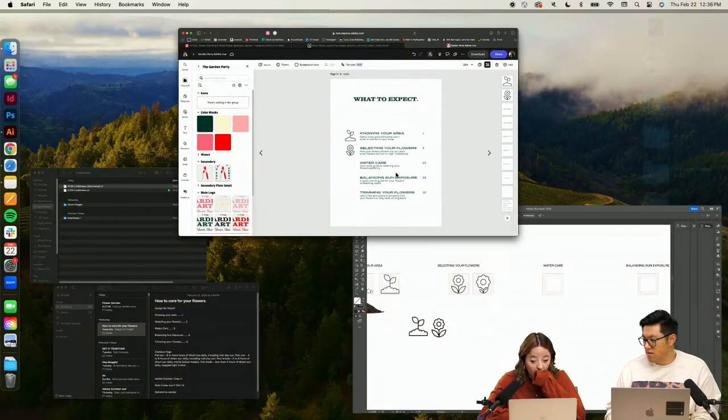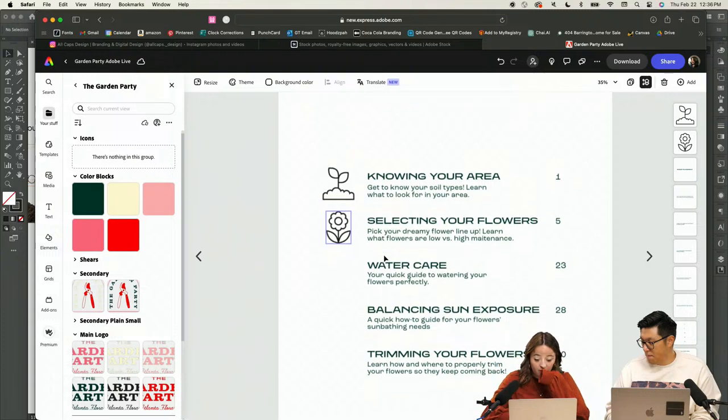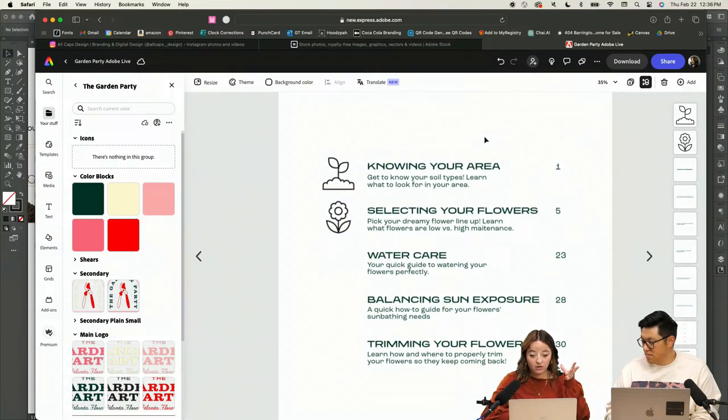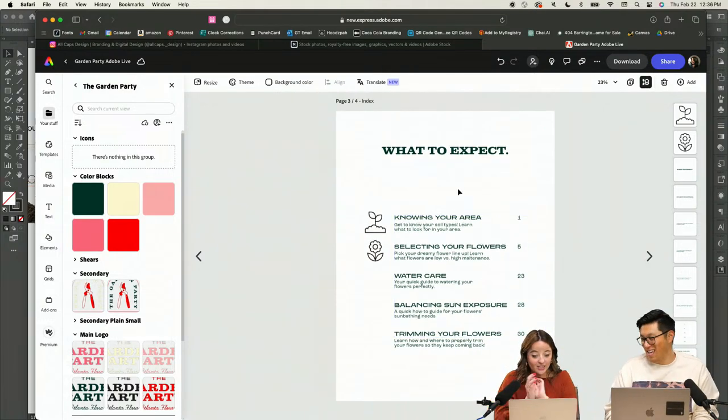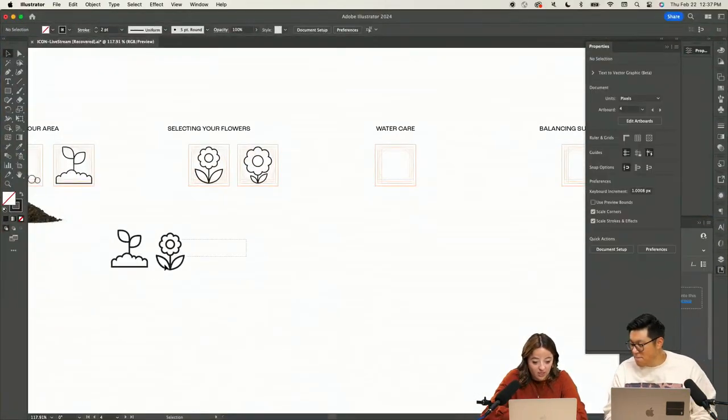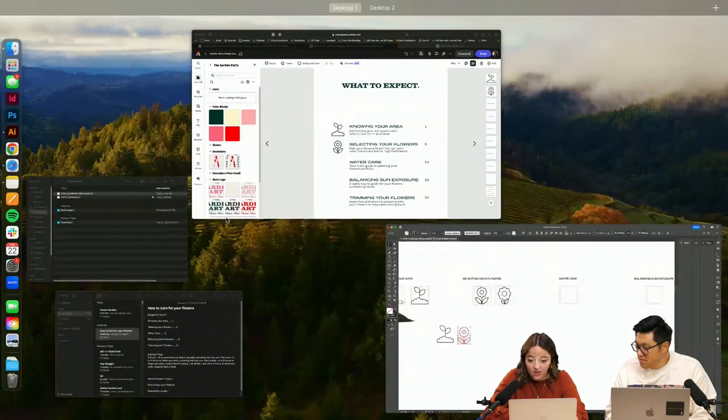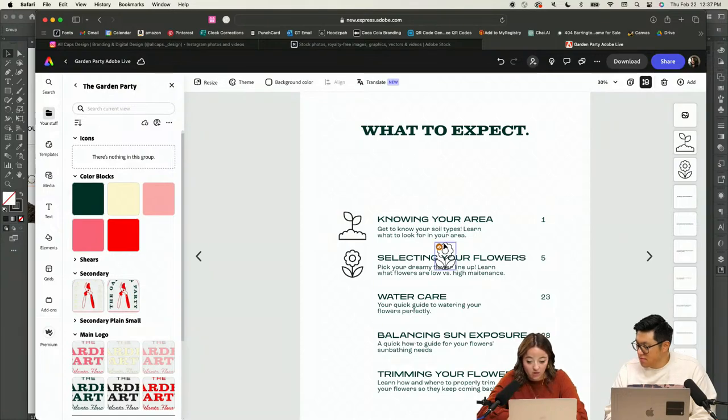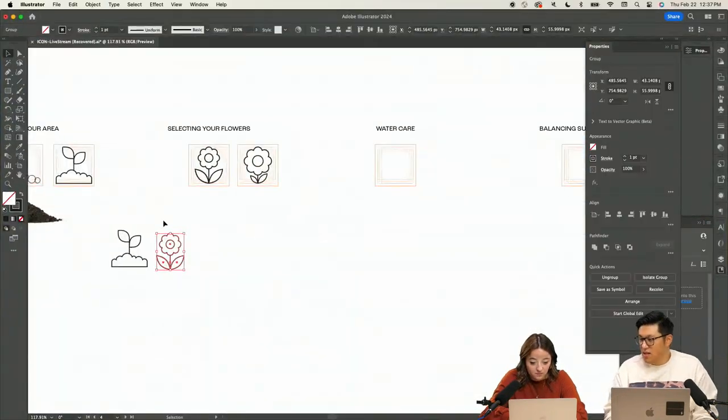So what I think I'm going to do, I like the way this is looking. Let me know what you guys think. I think it looks really good. I think they're starting to look kind of cute. I'm wondering if the line weight might be a little too thick. So maybe we take it down just a little bit and see what it looks like. And then you guys let me know if we think we should do the thicker ones or the thinner ones.